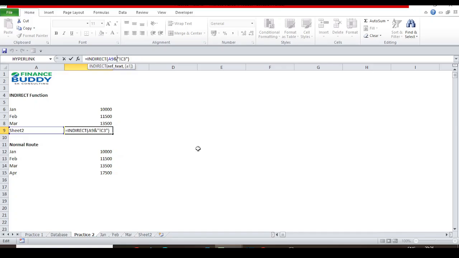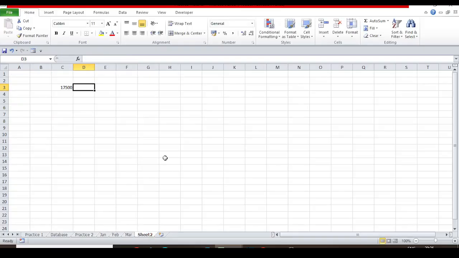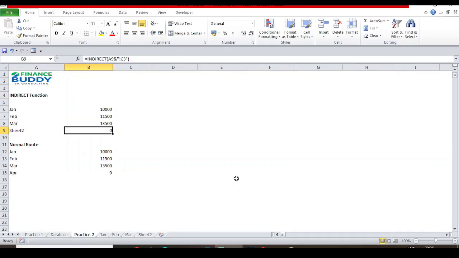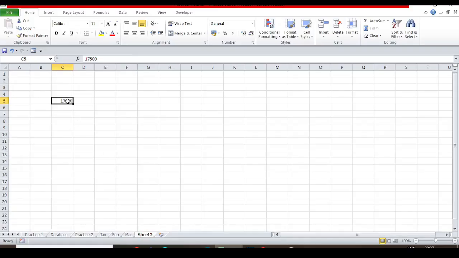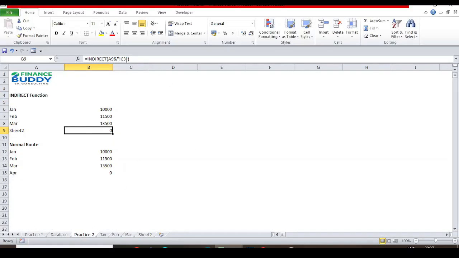Now, the remaining part. Cell C3 is the cell in which I have put my data. Let's say instead of cell C3, I copy and paste it into cell C5 and delete it. Let's see what happens. As you can see, Excel has returned 0. Now if I change the cell reference to C5 here, see, the data has come back. So C5 is nothing but the cell reference.